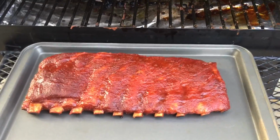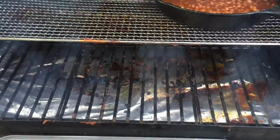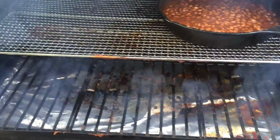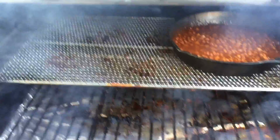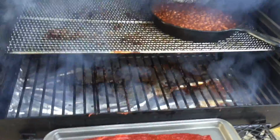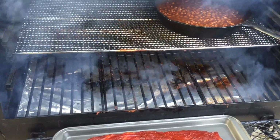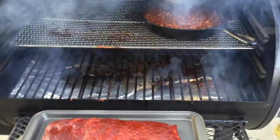Here's the final product. Hey, cleanup's not too bad with all this. Like I said, everything peels off now, so I'm pretty happy with this Big Horn. I know there's a lot more expensive ones out there. There's probably better ones out there, but for the price, can't beat it, man. There is a cover that I use during the wintertime. Works pretty good. Got that from Grill King.